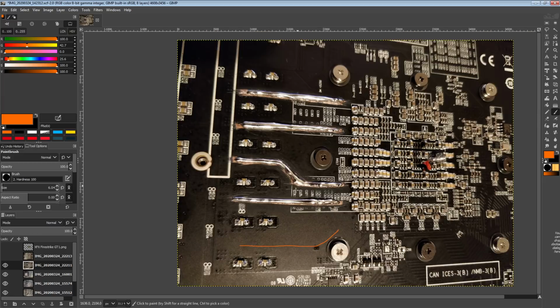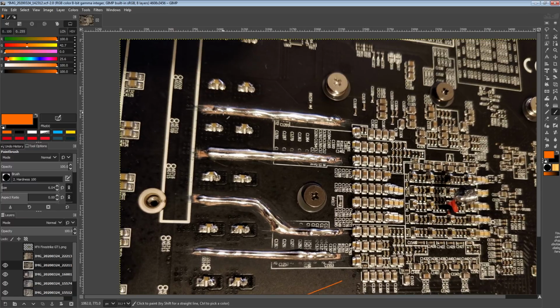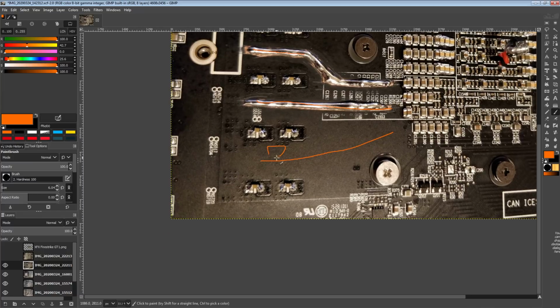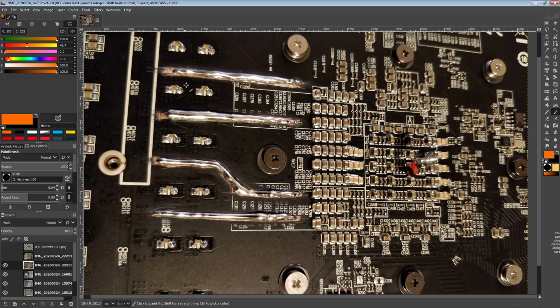Also, I probably should have put one of the scraped up solder mask bridges over here, because now it looks like we have one there, one there, one there, one here, and then it's like, where's this one? Not very pleasing to look at in my opinion. That one's missing. Yeah, so anyway, this is how I got the Nitro to actually perform better.